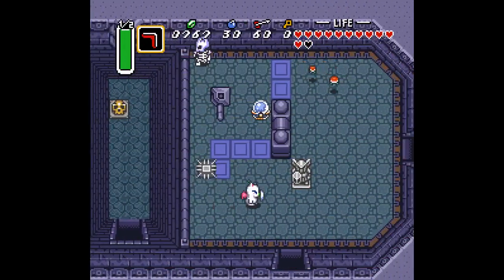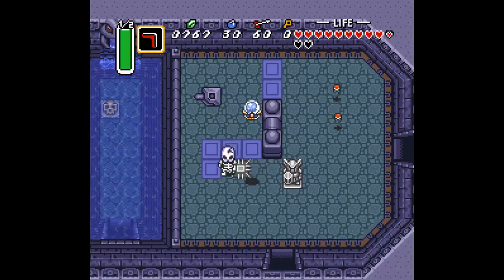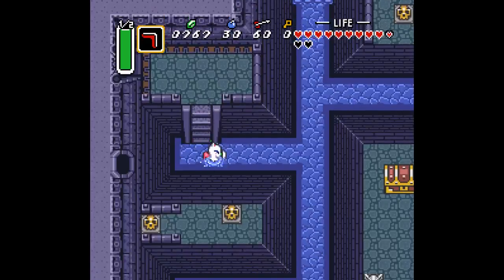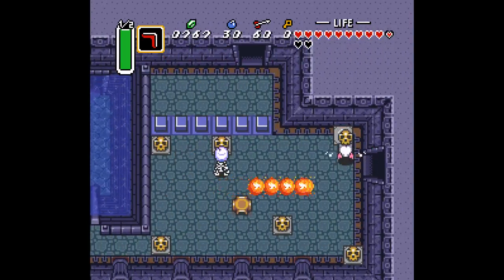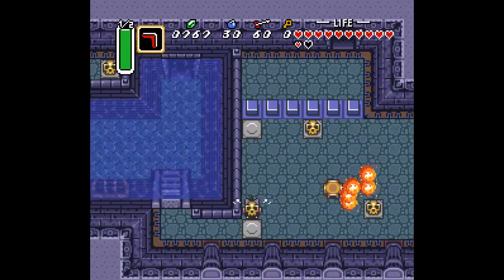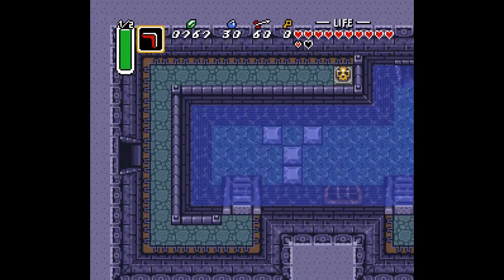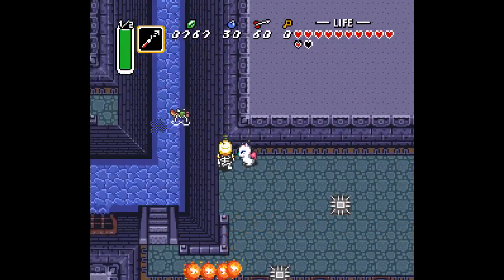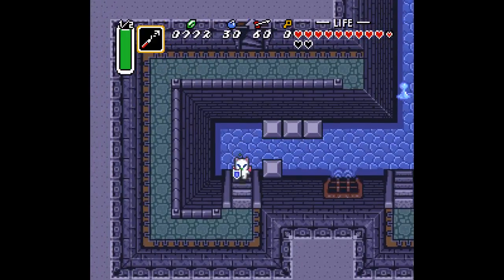Alright, so I'm gonna want to do that. And I am going to want to, I believe, set that back immediately, because there is another chest hidden behind orange blocks. Alright, yeah, so there's 2 more chests over this way.